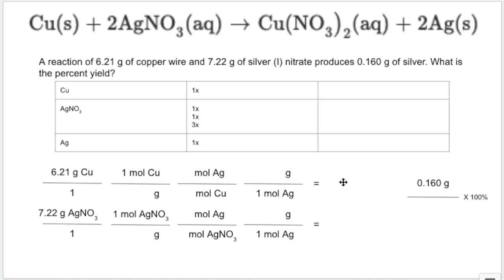So here, this one produced 21 grams of silver, and this one produced 5 grams of silver. I don't remember the exact values, but this one produces less. This one can only produce 5 grams of silver, so this would be my limiting reactant because it makes the least amount of silver of the two. That value is the theoretical yield of this mixture. I would take that value and plug it in here: 0.16 divided by that value times 100, and it's about 3.5%. That's the answer you get.